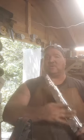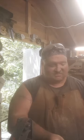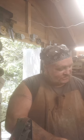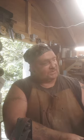The spine's a little wonky. All that's going to clean up when I clean up the sides and start doing the bevels and stuff. So, we got some of the weight down. It's still insanely heavy. We're going to have to do a pretty wide bevel just to get more of this weight down. Either that or a second fuller here. I'm thinking just the wide bevel. I think the wide bevel is the way to go. But we're going to clean up the sides and go from there.